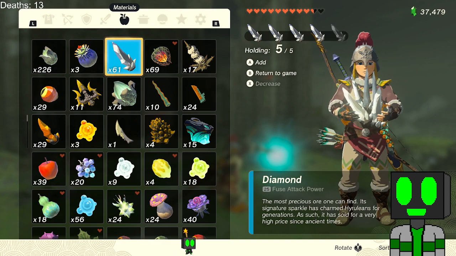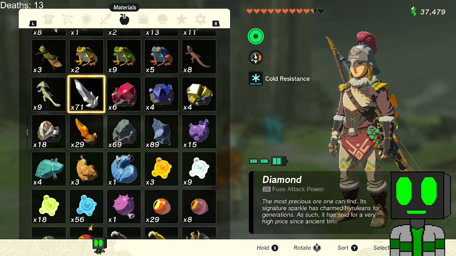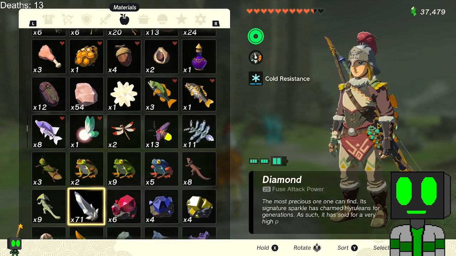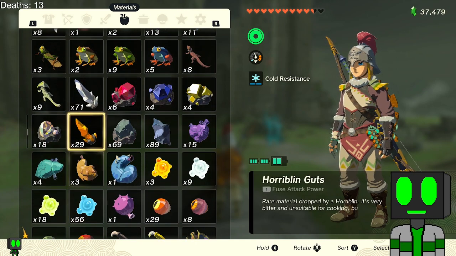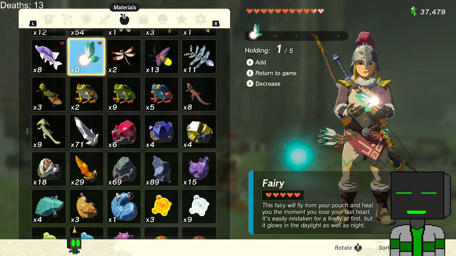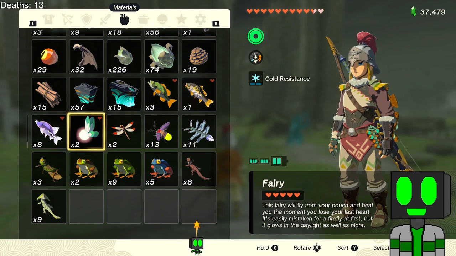Because it's using the exact same exploit: while the inventory is sorting, it voids all the item slot locations, and then when you cancel out, it doesn't delete whatever is in the item slot. And I think you can do the same thing with fairies, but you just have to be quick on grabbing them. I have two fairies. Alright.